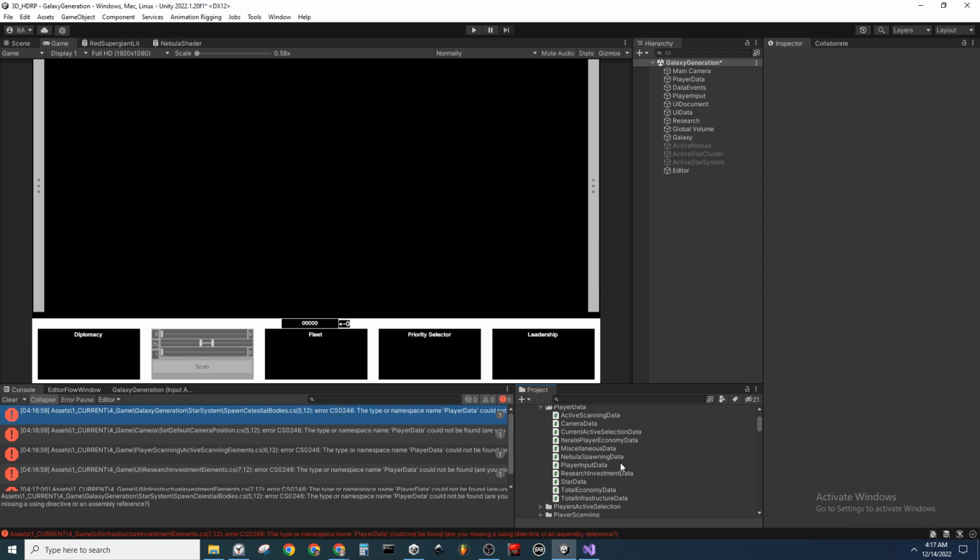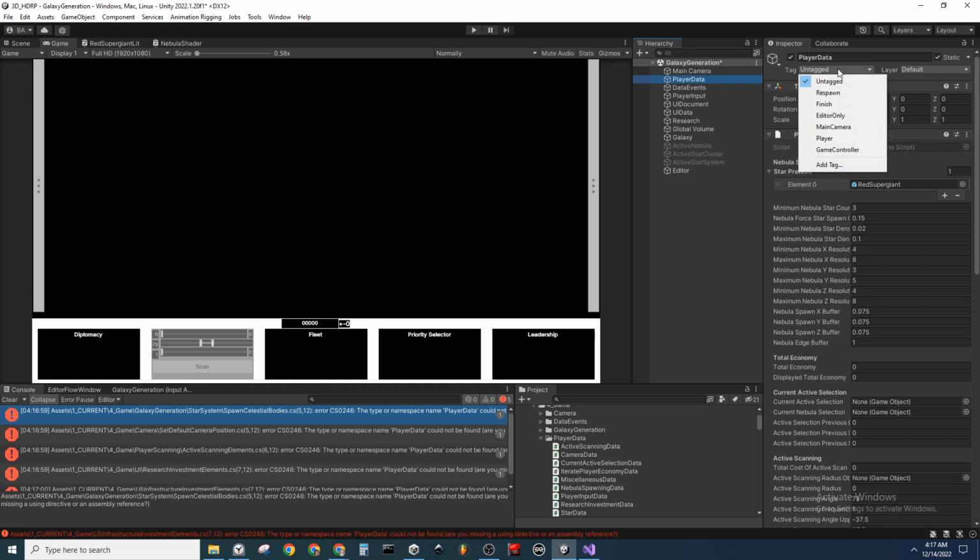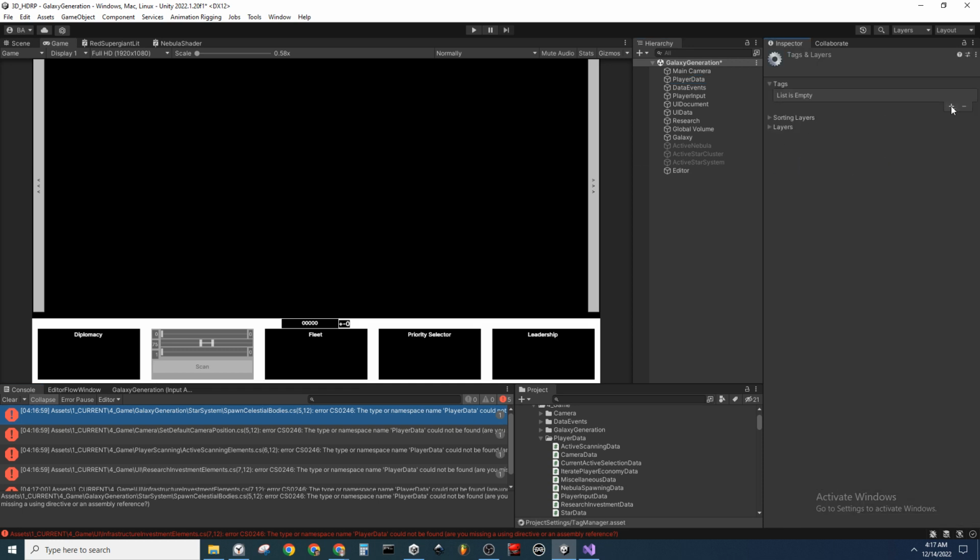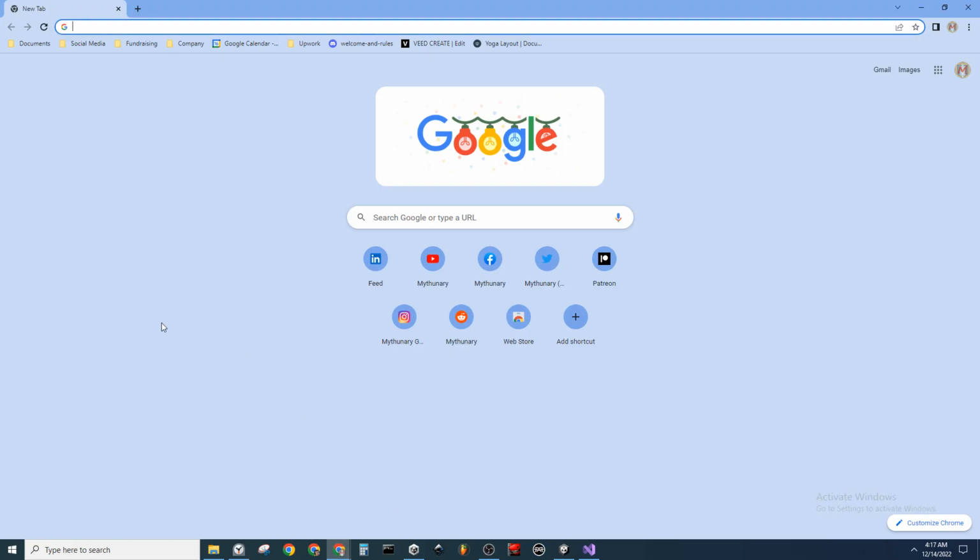Is that literally, so they're all named in it? Okay, good. And we just have a player data folder, and I'm actually curious about adding a player data tag, because in the long run, this might be better. In the long run, I think this is even faster than using gameObject.find. So actually, let me really quickly check that out.